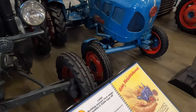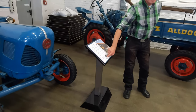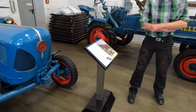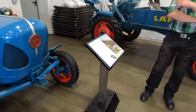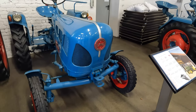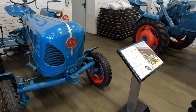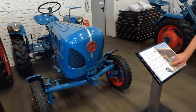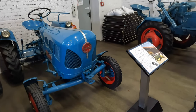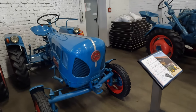And here, the advertising literature is trying to convince them that it's cheaper, or less costly, to use a tractor than two horses. What they do not tell the customer is, if you own horses, you can breed new horses. You cannot breed tractors, of course. And there was also written in the booklet, but it's not shown here, you have to consider the horse needs hay the whole year. The tractor's burning fuel only when working.